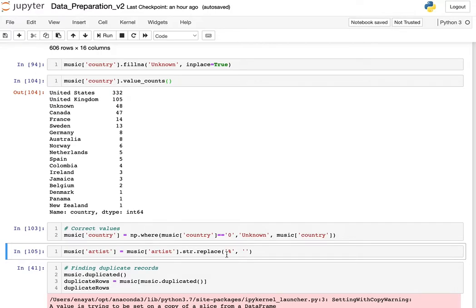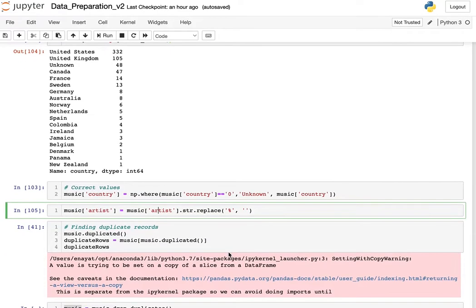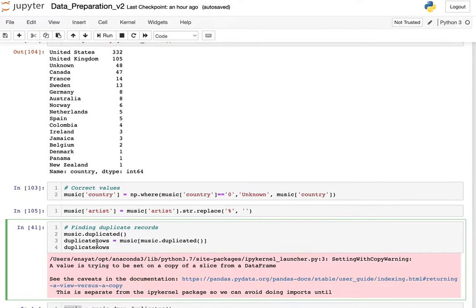So we can do that as well, so that we don't see those specific characters, right? Another thing that we can do, you can do for all the columns, right? If you find special characters, if you find inconsistency, then you can resolve the issue using replace, right? Another thing that you can do is you can list the duplicate records, check if your dataset has duplicates or not. So if you have some duplicates, you can remove them. Music duplicated is a function that we use, and we want to say that from the music data frame, anything that is duplicated, I consider as duplicate records.